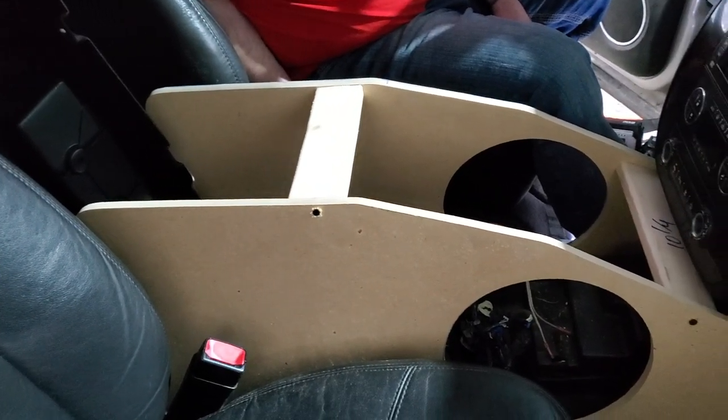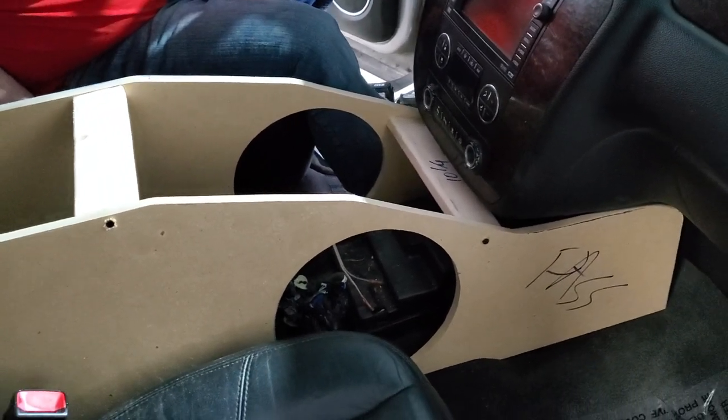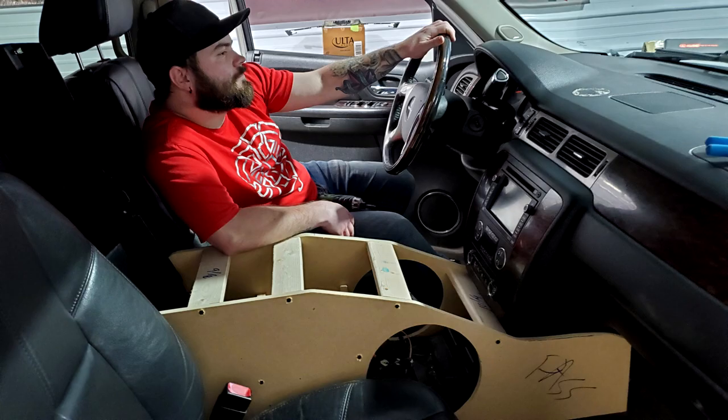We have part of our structure built. Looks a little weird, but that's what we got for right now. The skeleton was built and the structure was completed. All we needed now was to start doing the sides and all the templates that we needed to make everything fit and still look correct.